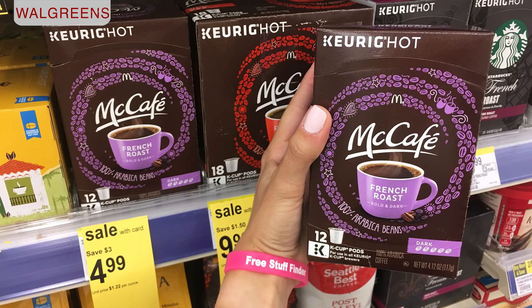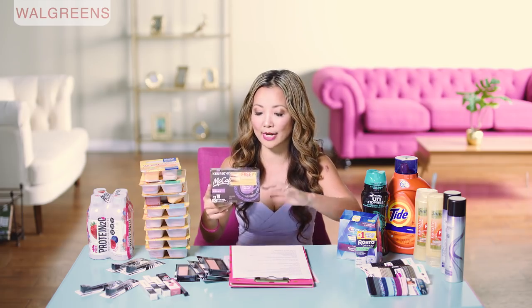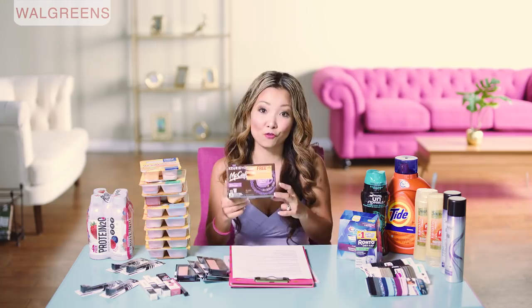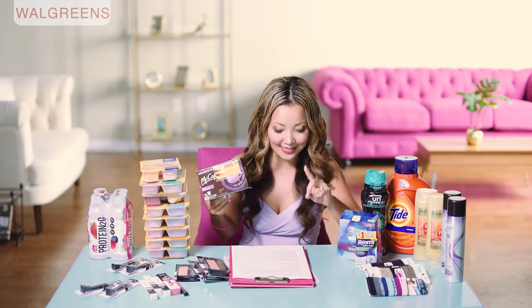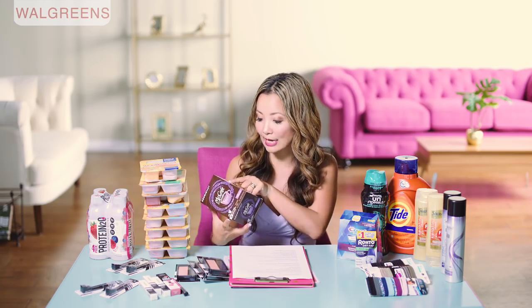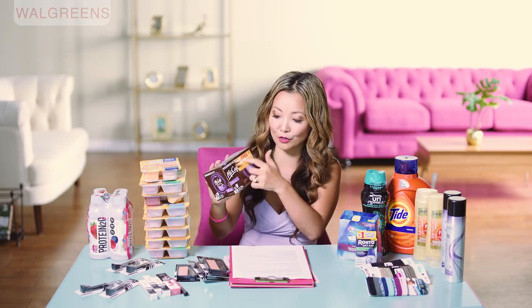Lastly at Walgreens, there's a sweet deal on McCafe K-cups — the final price works out to be 31 cents per K-cup. Stock up price for K-cups is anything under 45 cents, so this is great for coffee drinkers. The McCafe 12-pack is on sale for $4.99 this week. Inside Checkout 51 there's a $1.25 cashback with a limit of three, so you can do this three times. After cashback, the final price is $3.74 — 31 cents each. Also, some packages have a Peely coupon for a free Egg McMuffin sandwich with purchase.